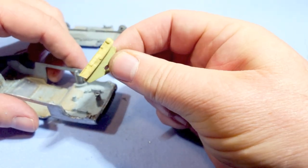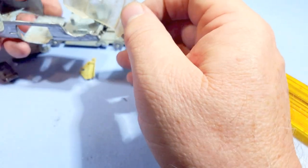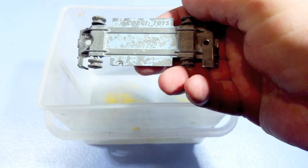And this is the dashboard. End is broken off. I'll have to fix that. And the windshield is in very rough condition. I could polish it up, except there's a big crack on it. I'm going to order a new windshield for this one.